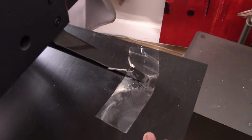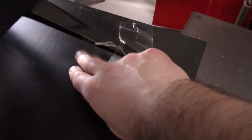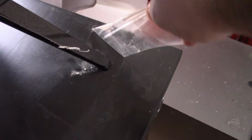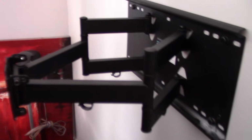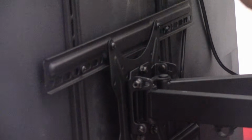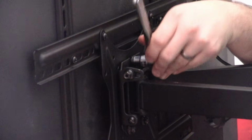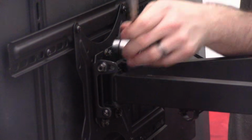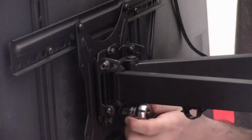So after all this time, the only thing holding my TV onto this table was shipping tape. And it actually worked pretty good. It's pretty strong. Just to keep someone from accidentally bumping it and sliding it off the edge. But now that we have a kid, I can't take the risk, so that's why we got this. Alright, and then you tighten up your mounting bolts, the 3 bolts, on these tiny 1/4 inch bolts that make me really nervous.